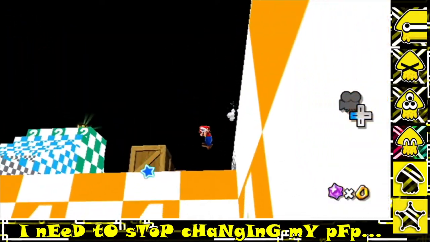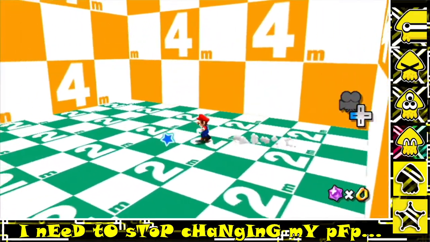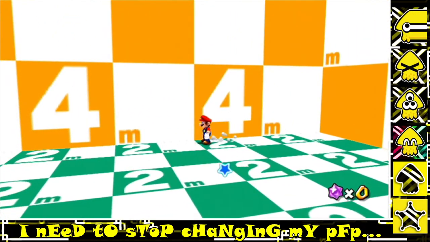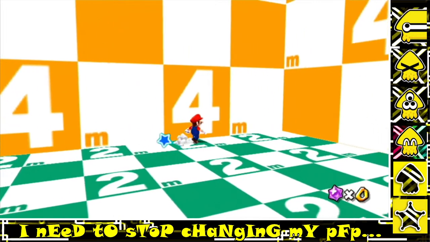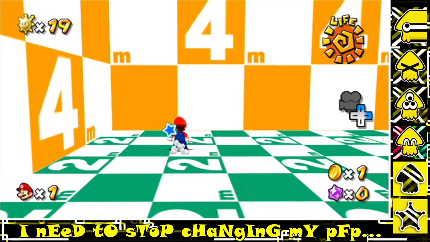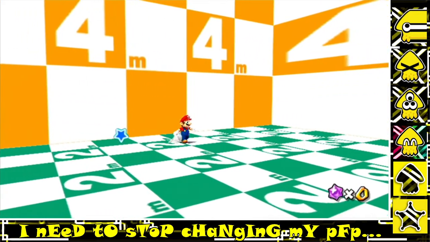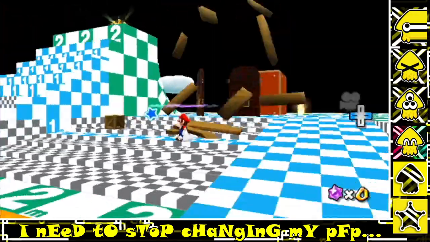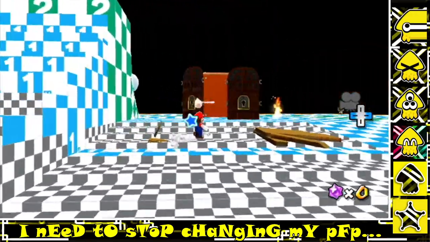Oh wait, I just realised as well. Is this how big the scale is in Mario Galaxy? I've always wondered how big the scale is, so that's 2 meters right there. So, a question mark block is 2 meters. That's 4 meters. So, Mario is about 1 meter wide. That's really cool. I never knew that. Ionic, all right, see you around. Oh, that is a tiny box.